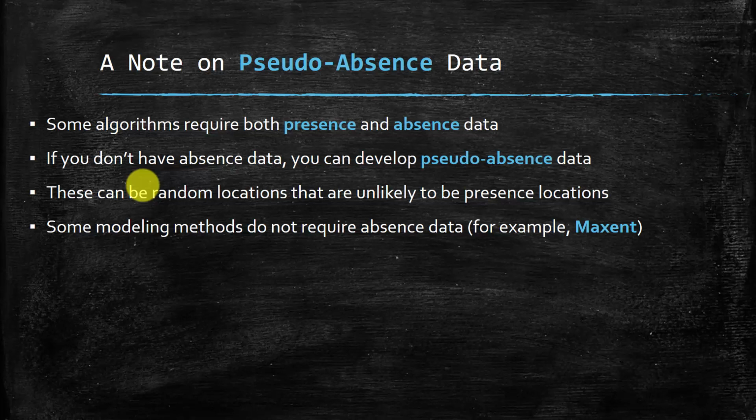And then if you have issues where you really can't create absence data, then you can try to implement methods that can just use presence data only. One example of that is maximum entropy or maxent, which is available through a Java interface, and also you can use it within R. We're not really going to look at that here, but I just wanted to mention that it's a possibility if you want to do presence-only modeling. You don't have absence data.